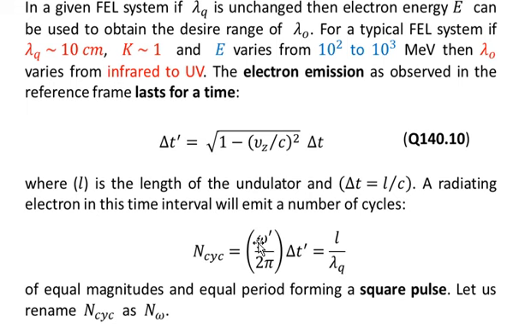So omega prime is the number of cycles per radian, so you are dividing it by 2 pi, that becomes number of cycles per second, and multiplied by the time you will have this as number of cycles. So this has the dimensions of number of cycles. That's why we have labeled it with n cycle. So number of cycles are given by omega prime over 2 pi multiplied by delta t prime, and the delta t prime has been defined over here with the delta t given by L over C.